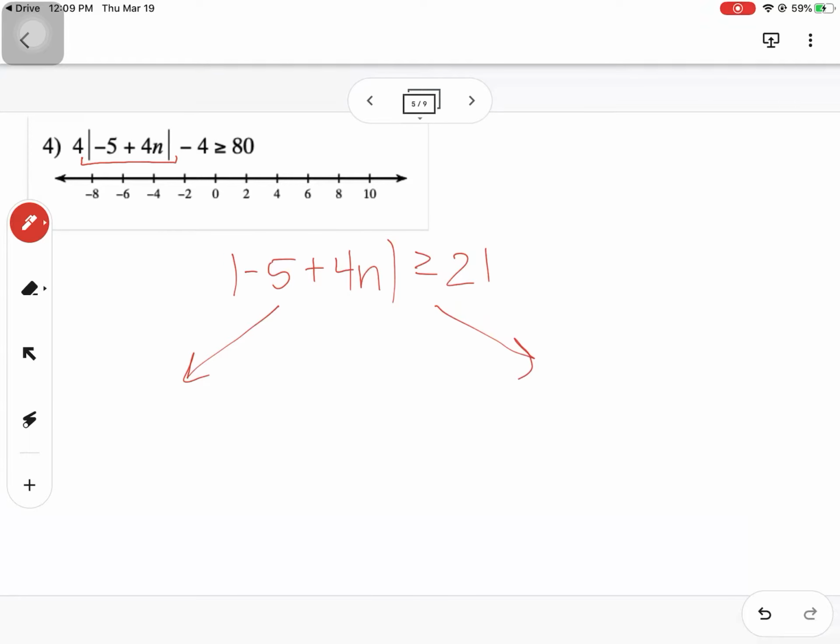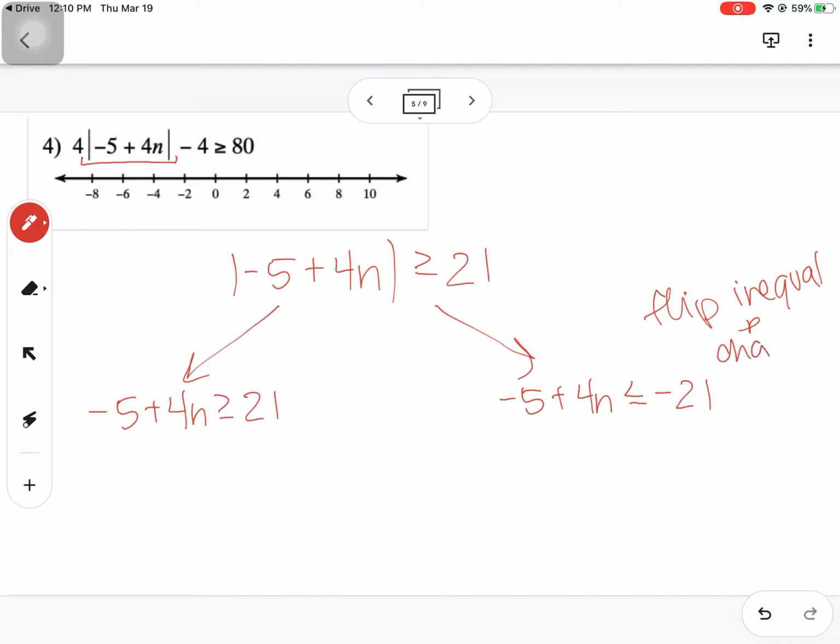And then we talked about how you still have to split it because it's an absolute value. The first time when you split it, you just drop those absolute value bars. The second time when you split it, you have to both flip the inequality and change the sign on the absolute values. So you flip your inequality and change the sign. You also have to look at what your inequality was to decide whether this is an and or an or. Since it is greater than, this will be an or equation. If it was less than at this point, it would be an and equation.